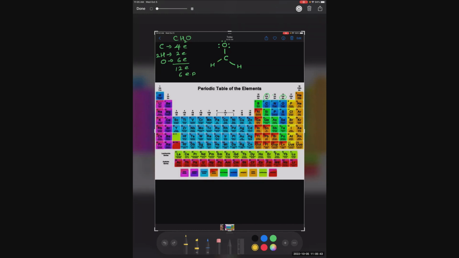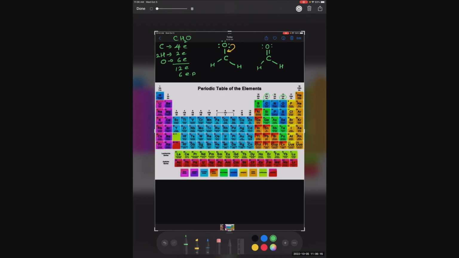So we cannot add more electrons now. The only thing we can do is delocalize to form bonds so that they can share electrons to have octets of electrons. So the only possibility here is to have one of these lone pairs from oxygen delocalized between oxygen and carbon to form a double bond. And when that happens, it's going to form this structure, which is the Lewis structure of this compound.